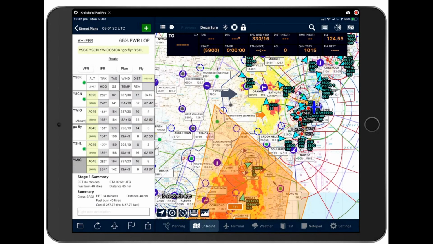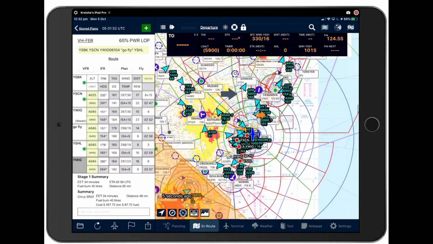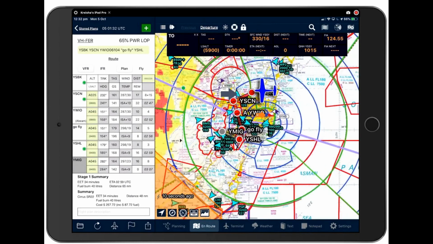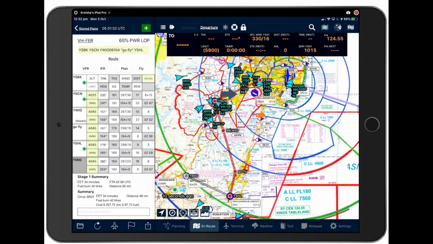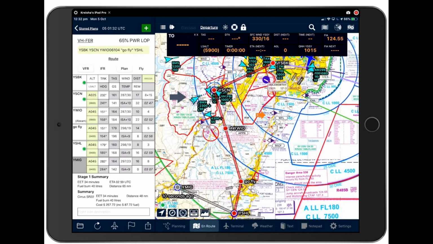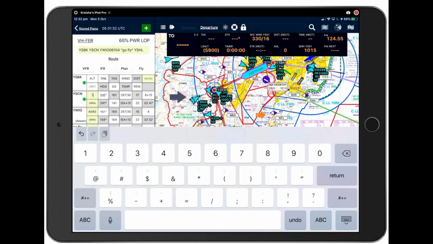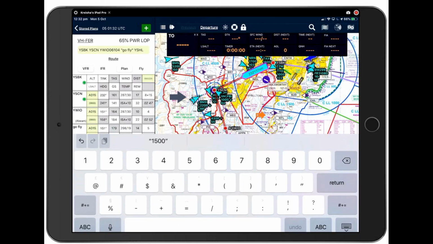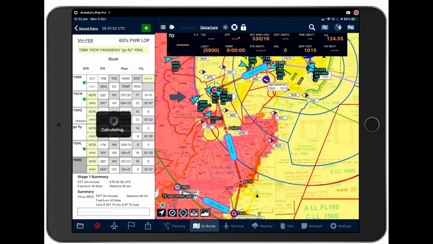It will in a minute when the lag catches up. It will significantly change our terrain once we alter the altitude to 1,500. You'll see here, I can't see any actual obstacles to show you. Must be in a low obstacle area.